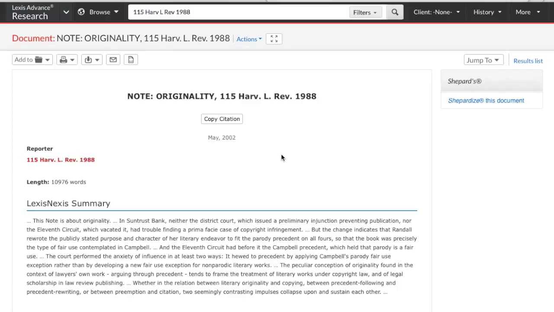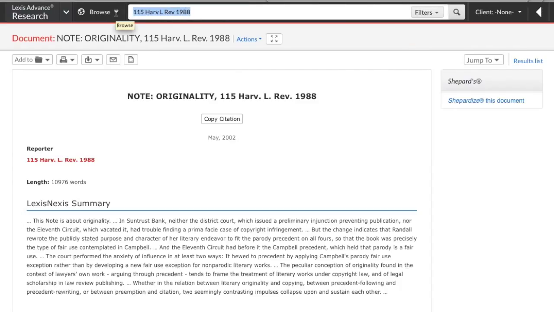All right, so where do you begin? Once you come up with a note or comment topic that interests you, it's important first to determine it hasn't been written about extensively. If it has been, then that will significantly increase the odds that your topic is already preempted. So it's best to begin by running a broad search for your topic in law reviews and journals and then filtering it down. Once you've come up with your topic, type those key terms into the search box.